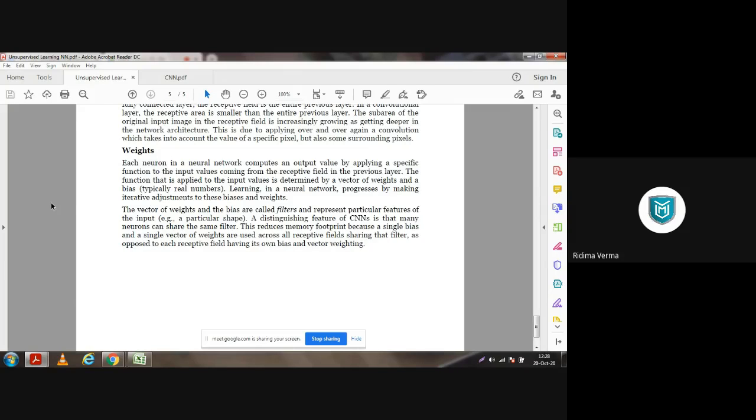You are aware of what weights are and what is the meaning of weights in the context of a neural network. The function that is applied to the input value is determined by a vector of weights and a bias. Learning in a neural network progresses by making iterative adjustments to these biases and weights.